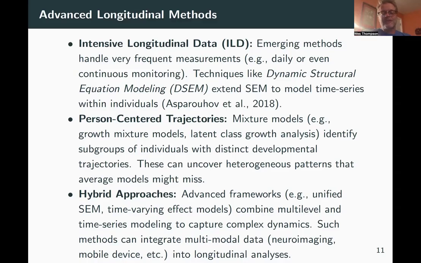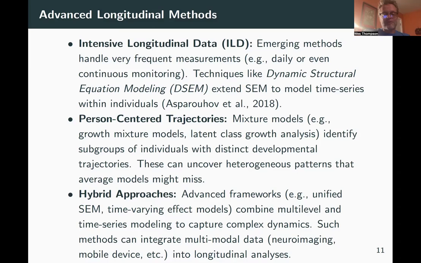There are person-centered trajectories, like growth mixture models that allow latent groups in the data to have different shapes of trajectories, like different slopes or even different nonlinear shapes. There's also a class of models called functional data analysis that allows for non-parametric curve estimation, which allows for even more variation across people in the shapes of the trajectories with minimal assumptions. ABCD is still maybe a little too sparse; it's not quite enough time points yet for functional data analysis to be that useful. But I envision that within the next couple of data releases, those methods might also be very applicable and interesting to apply to the data.